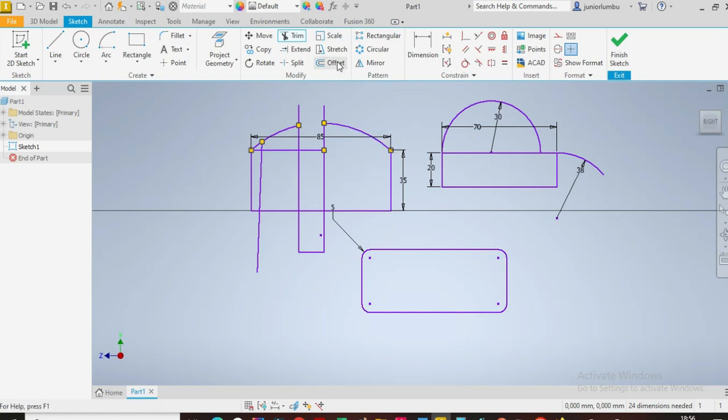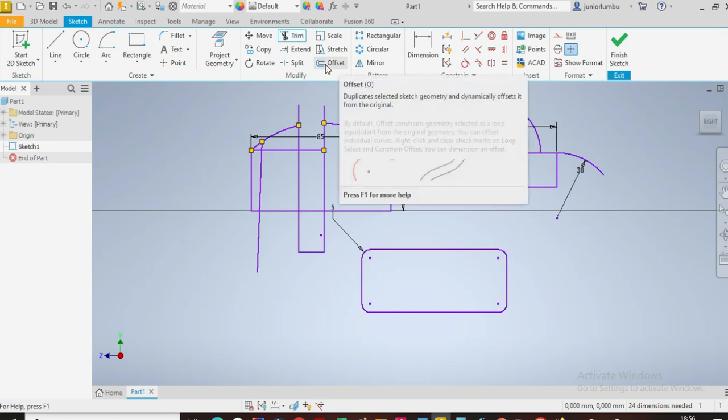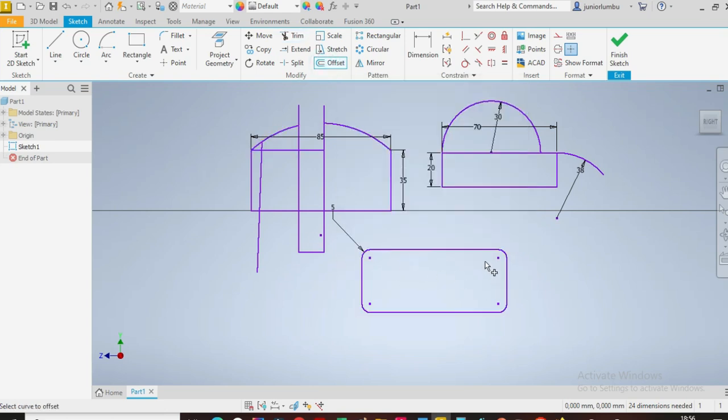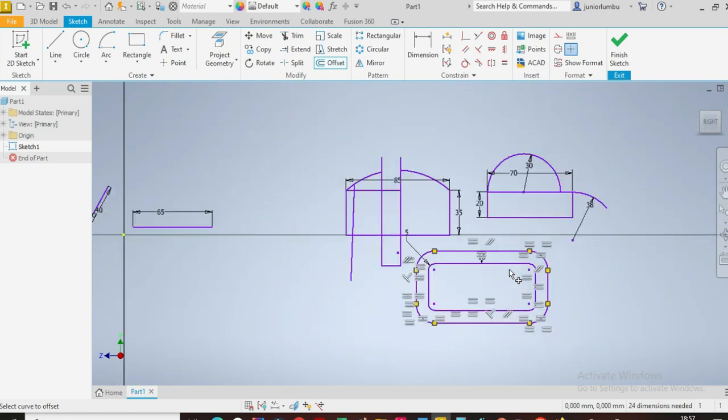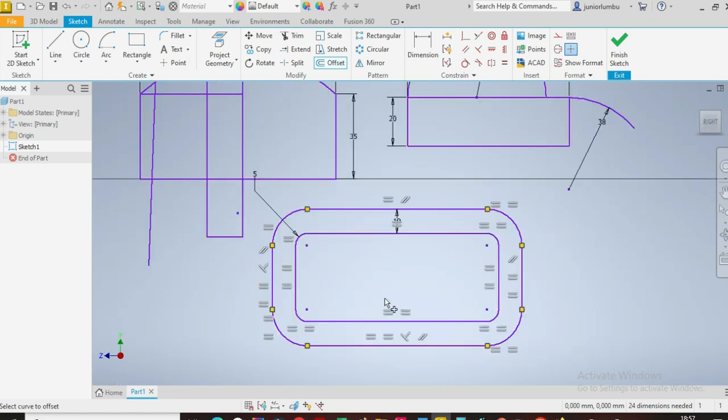So here you have your offset function. This function helps you to multiply this using the same center. If I click on this drawing and I want to offset it, so I go outside, then it grows outside, and inside it goes with the offset inside. So offsets from the previous drawing or previous sketch. You can give dimensions. I want it to be offset by 10mm. So I'm gonna write on my keyboard 10mm, then I say enter. Now there we go, I have a 10mm offset from the original drawing.